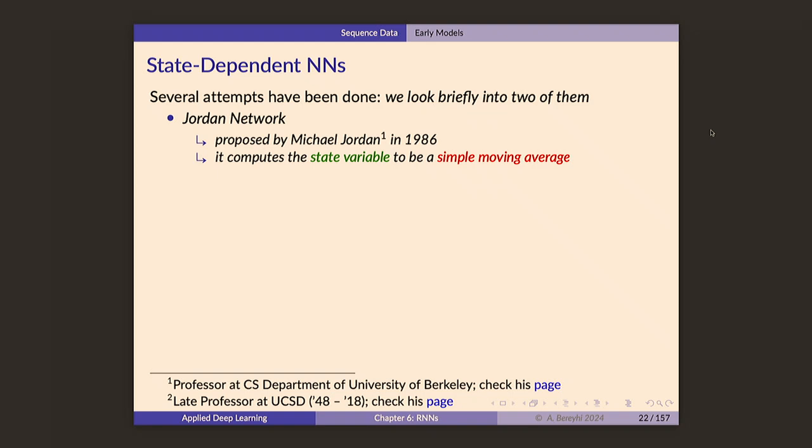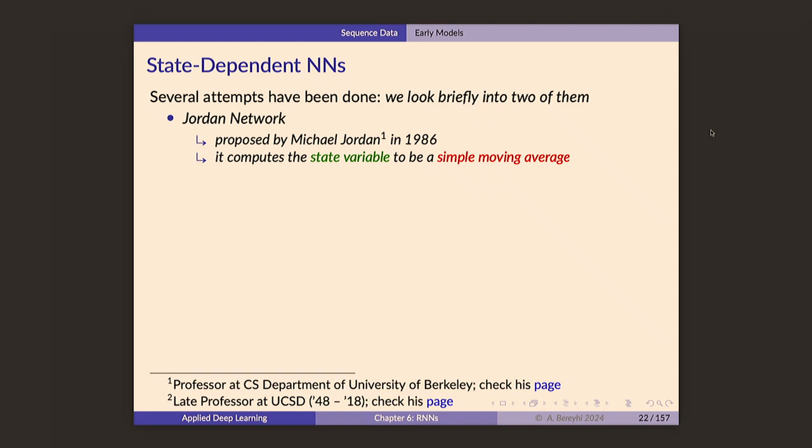As you might know, one of the key domains where we use RNNs, or more generally seq-to-seq models, is natural language processing. The people who started thinking about this were people working on linguistics. Many of them were thinking, can we design a machine which starts to say coherent words, like after every single word it gives another word which is related to the previous one? So this started quite early.